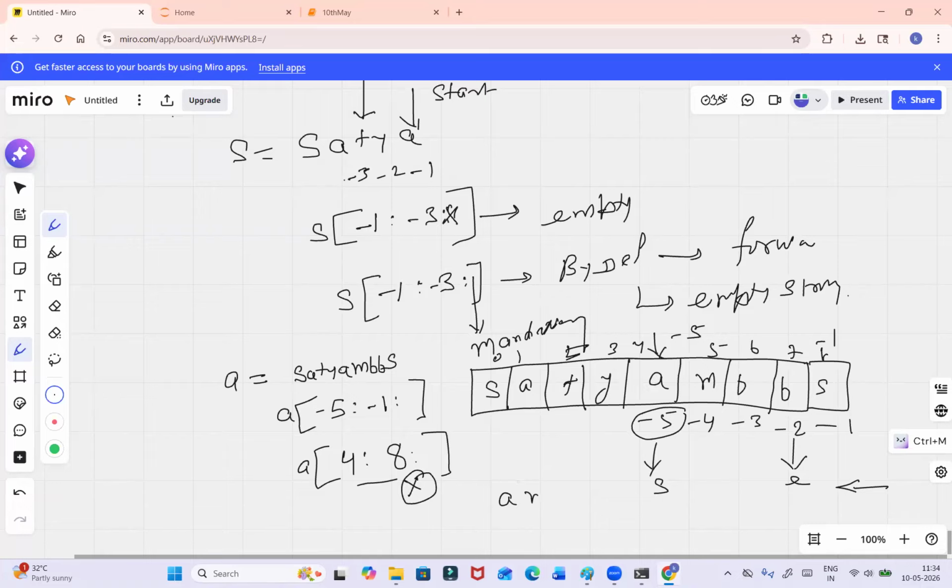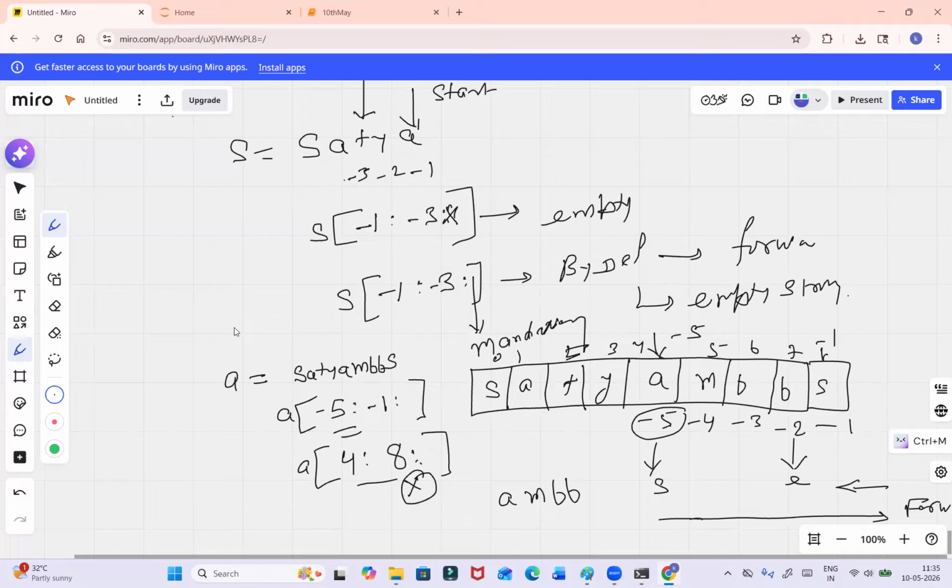Okay. Got it. So we need to see whether the starting point is before the end point, otherwise it will print empty. Because if you're not giving an instruction to go back, Python will always go in the forward direction.